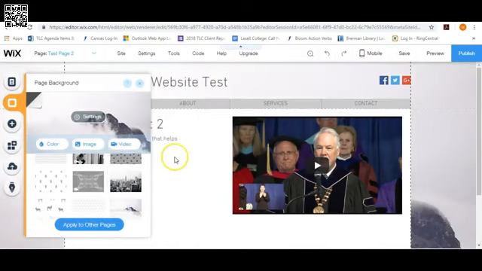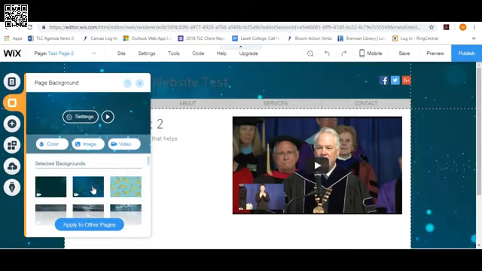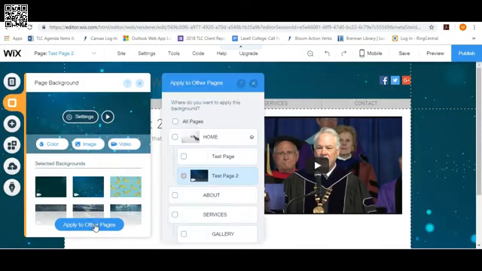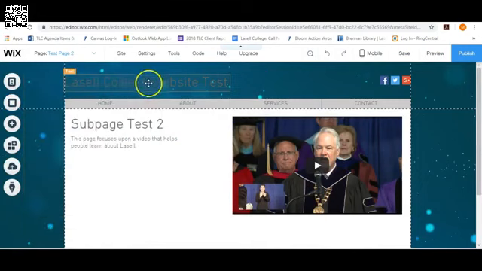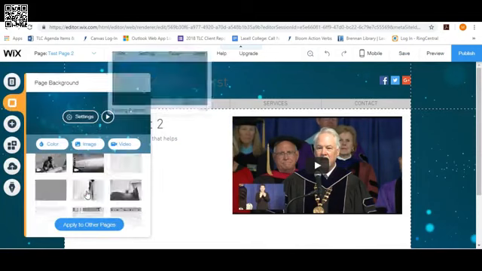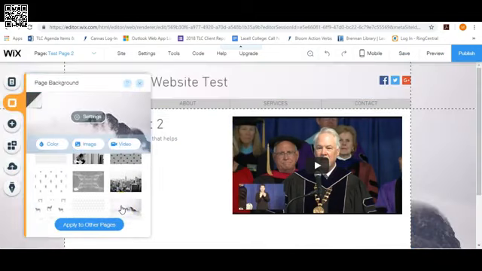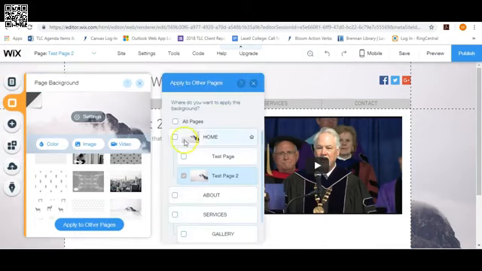Now you do want to be careful if you do that, because when you change the background and apply it to all your other pages, it can actually make every page have that background. And that can cause problems with stuff like your text, which doesn't display very well anymore, and you have to reformat. So always keep that in mind when you change colors and when you change the format of what's displaying for individuals. I'm going to change that background to this little guy right here, and I'm going to apply it to all my other pages as well because I like it overall and I'd like to see what it looks like that way.